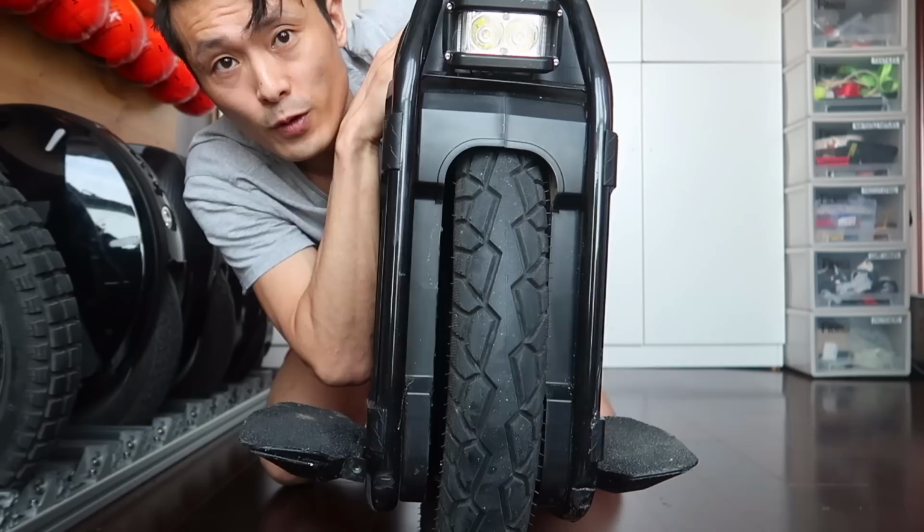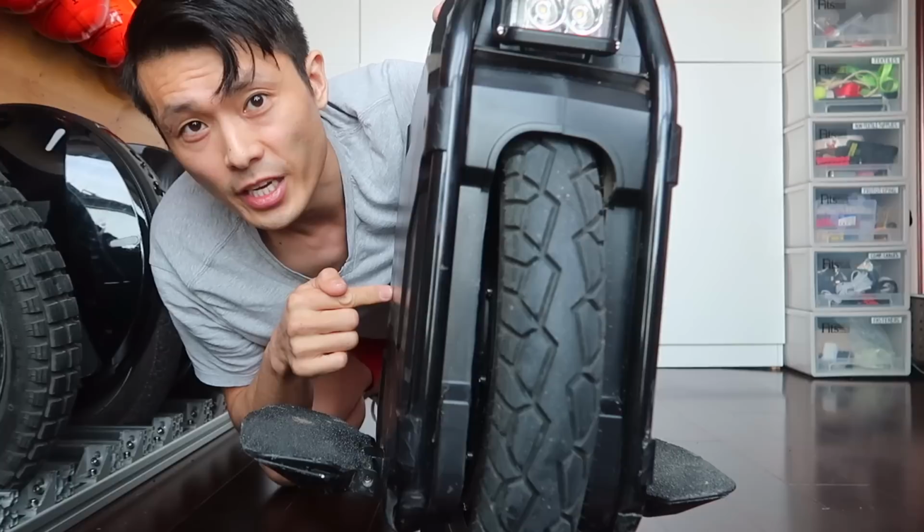So I've already done a full review of the Veteran Sherman with the Knobby tire, but now this is the street tire. It's already so powerful, so quick, so nimble and agile and controllable that I wanted to see if I could have more. I want you to be the best street wheel you can be.